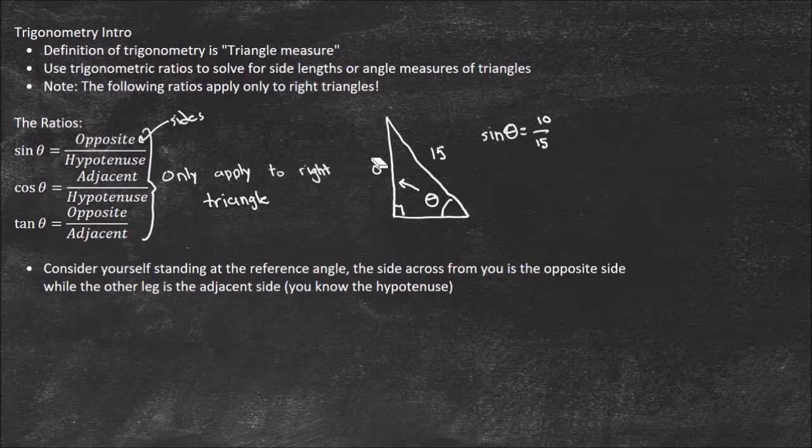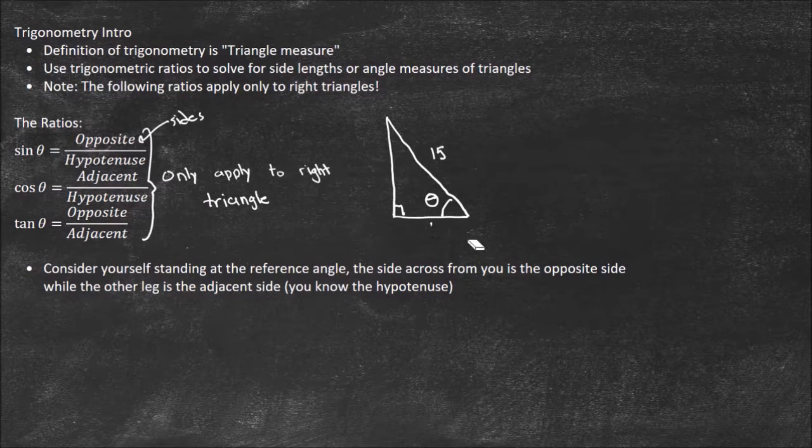So now let's think about, well, what about cosine? That is adjacent over hypotenuse, and adjacent you can think of as really the third side that's not opposite and it's not the hypotenuse. Well, for us, that must be the side right at the bottom here. This is the adjacent side. So then let's say that equaled, I don't know, 7 or something. So then cosine of theta would equal 7 divided by 15. Note that 7, 10, 15 is not a perfect triangle, so it wouldn't work, but I'm just doing some examples here. So let's erase these.